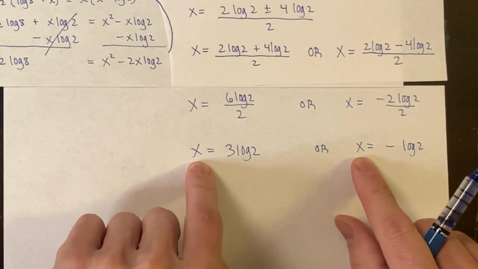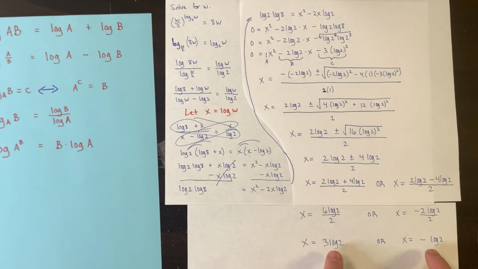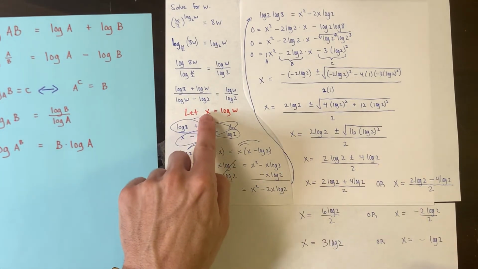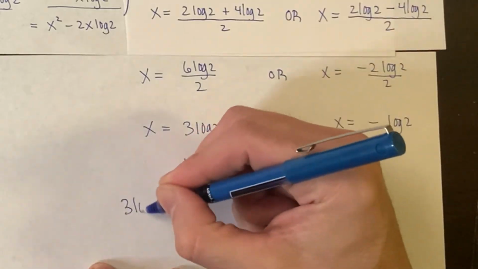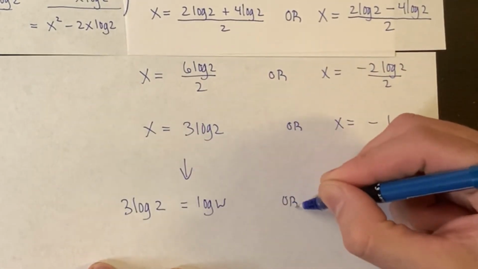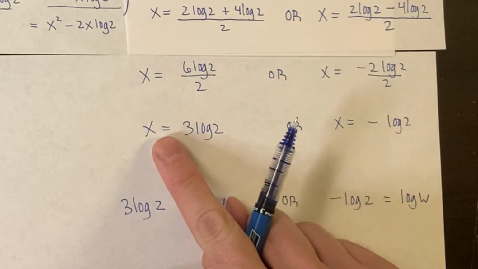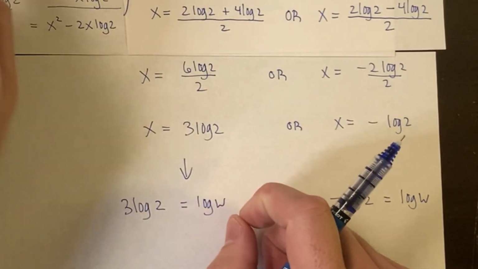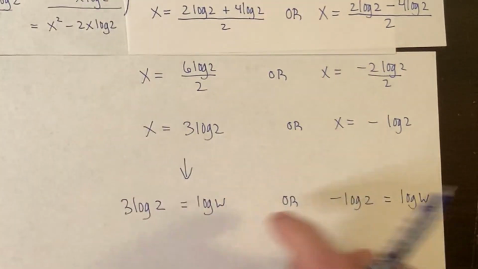But recall that the overall agenda was to solve for w. But we're almost done because you can take these values of x and drop them off one at a time in here into the red equation to find w. So here is what we get. So let's see. So I took 3 log 2, which is x, and I put it there on the left-hand side, which is here. And on the right-hand side, we have log w. I did the same thing on this side.